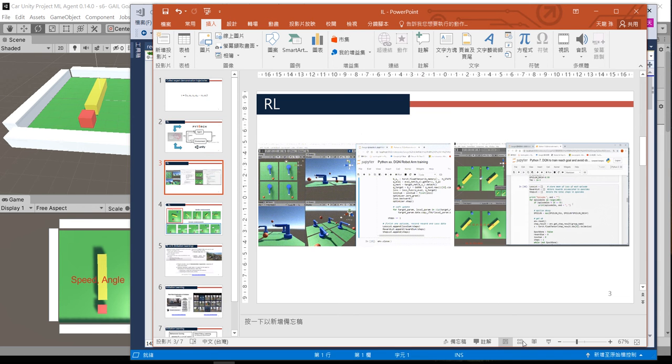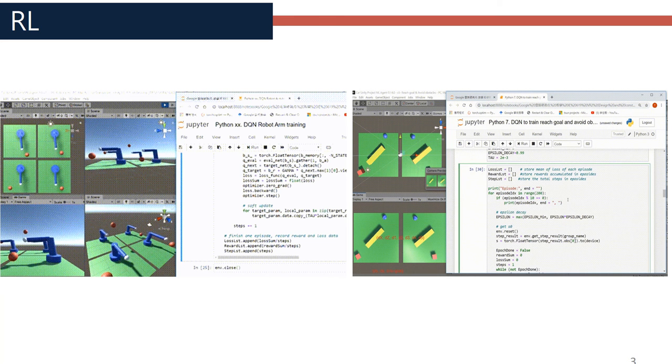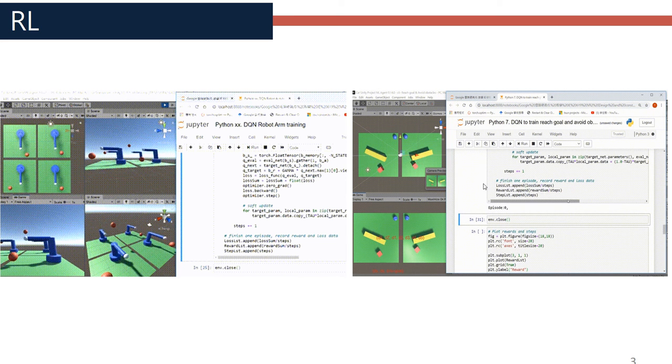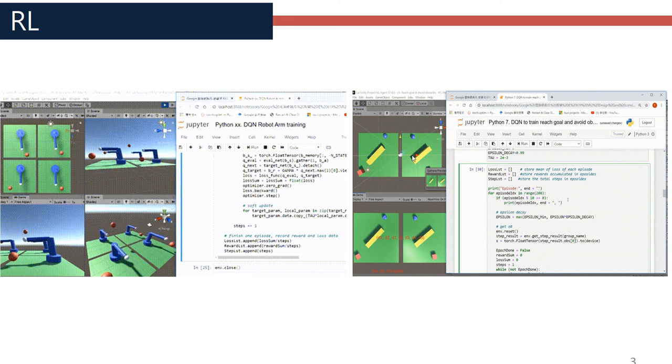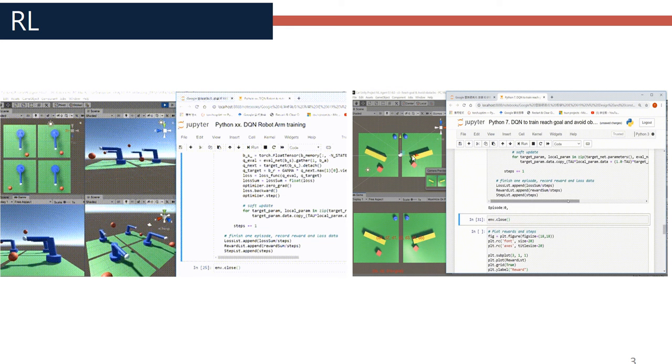And it works like this. The neural network implemented in PyTorch interacts with the Unity environment through ML-Agents to learn.